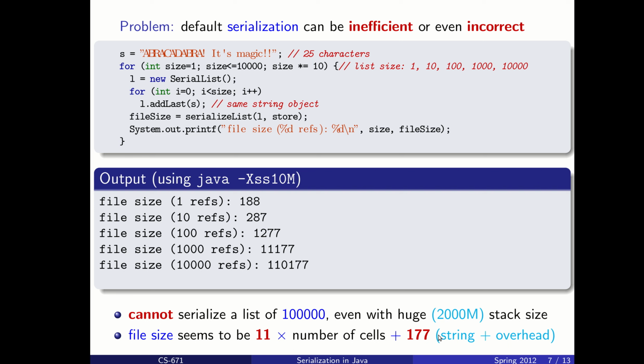It will store its data and then it will store small amounts of reference information. That's where your 11 bytes are coming from, well, some of it at least, times the number of cells. And it has some amount of overhead to store information about what type of object was serialized and some other things like that.